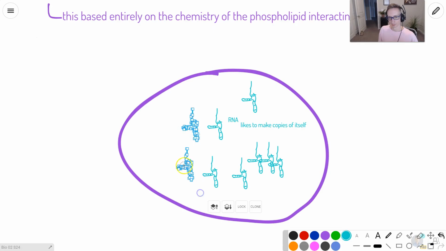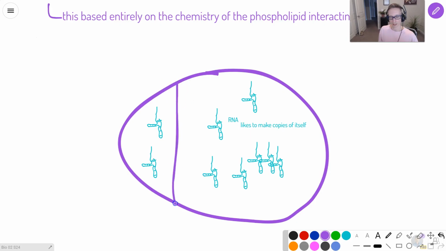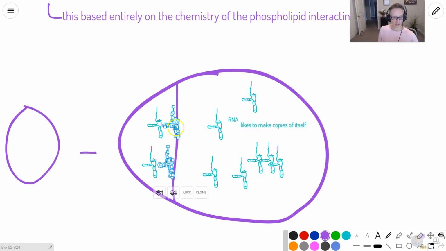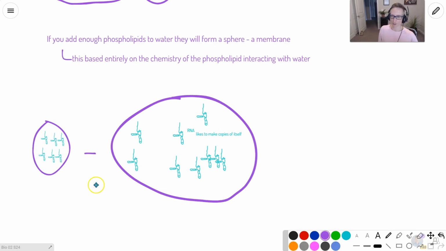Now let's say maybe some of this pinches off. Maybe we got some of these over here, and maybe this cell gets kind of pinched off like this. So this starts to come in like that, and it buds off. And now you've got this other little cell growing like so. And now these RNA molecules start making copies inside of this guy. You see what I'm going for here.